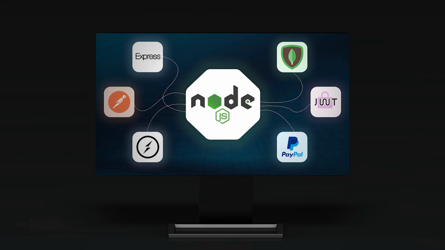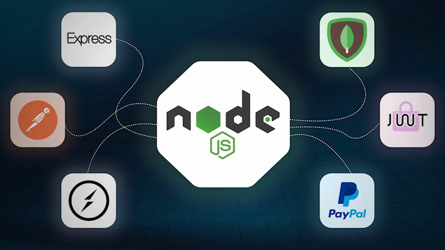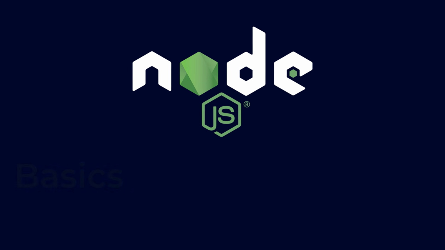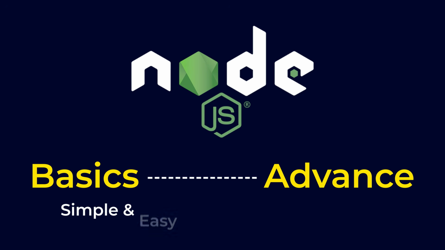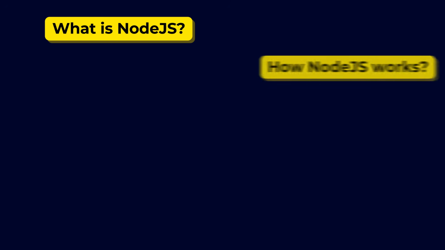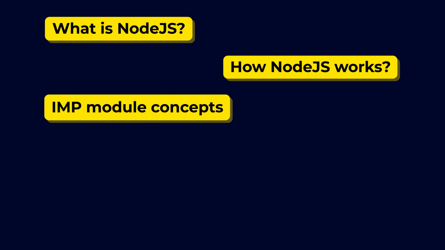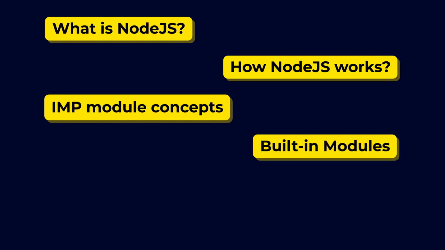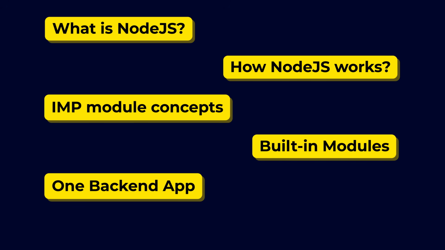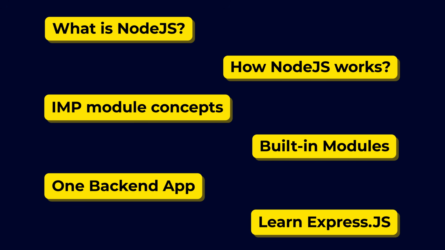Welcome to the ultimate Node.js course. In this course, we are going to learn Node.js from very scratch in simple and easy language. So we will see what is Node.js, how Node.js works, some important module concepts, also some built-in modules. After that, we will move to one basic backend application for learning Express.js, which is the most popular Node.js framework. So without any delay, let's start this course.